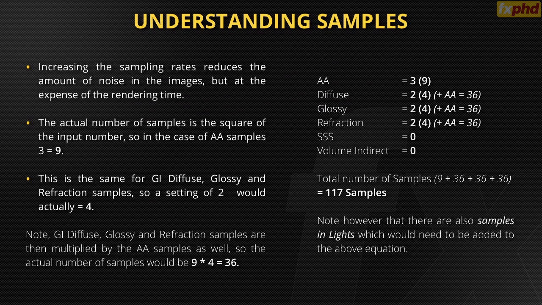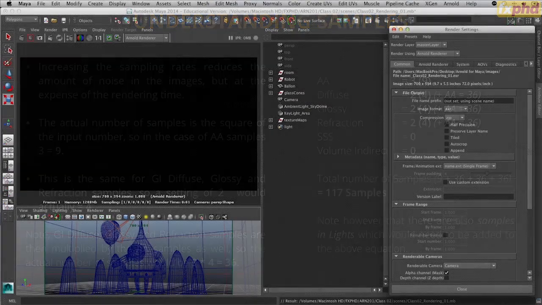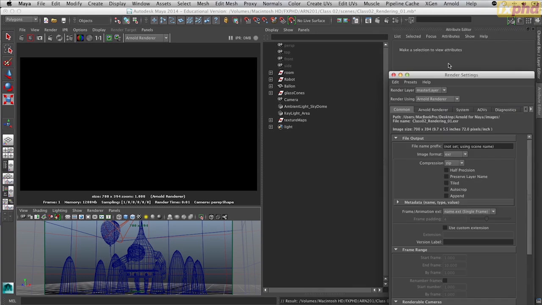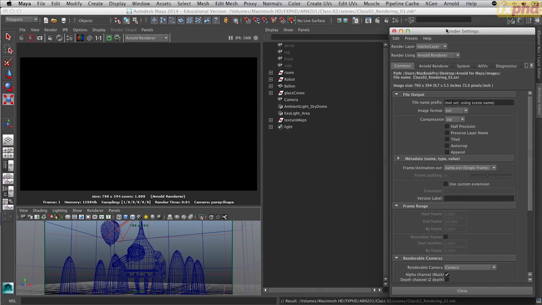Now if we nip over to Maya for a moment, you can see that actually we have some help in what we're looking at. So here we are inside of Maya. We're still in 2014 as you would expect, and let me just show you how the samples work. Well, over in my render settings that are over here on the right, I've just put them over here so they're out of the way.